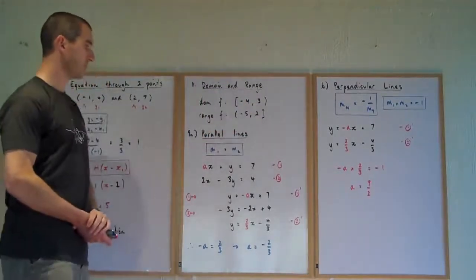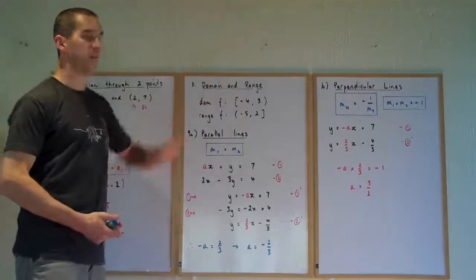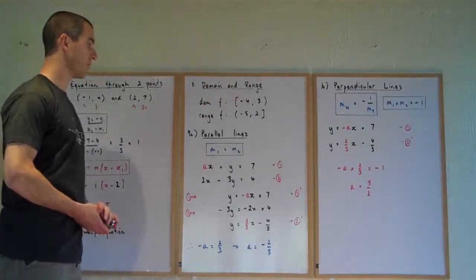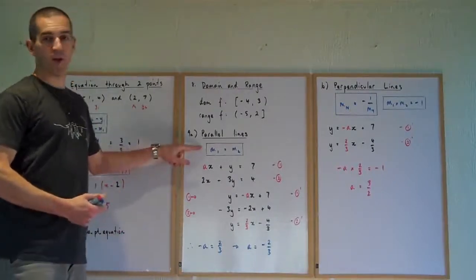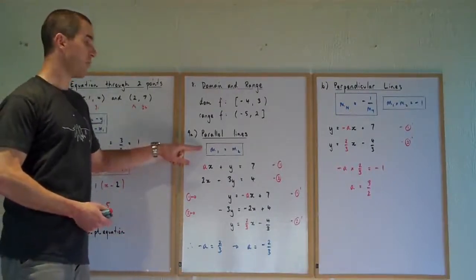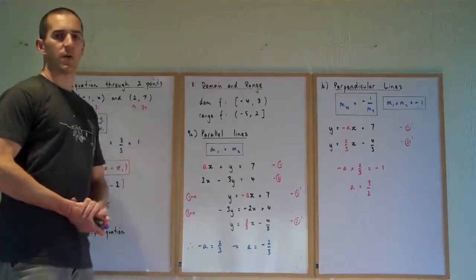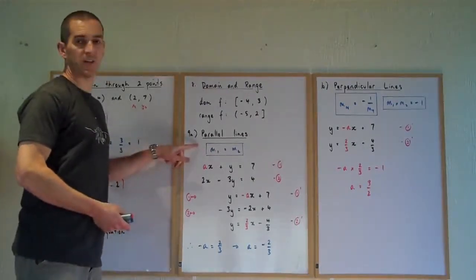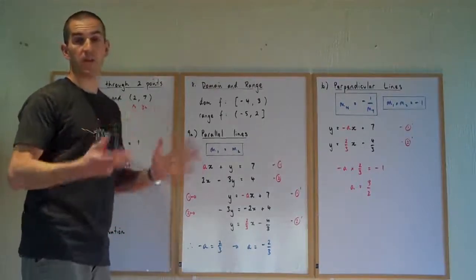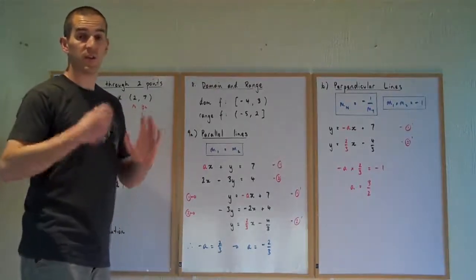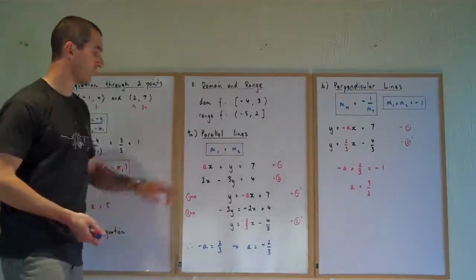No real tricks there. Parallel lines and perpendicular lines are covered in question 9, and the bit of theory you're going to need there is information about gradient. For parallel lines, m1 equals m2. When we get back next year, we'll have a look at a few varieties of this where we actually look at the y-intercept as well to see if the lines are parallel or actually coincident, as in the same line, but that's all next year.